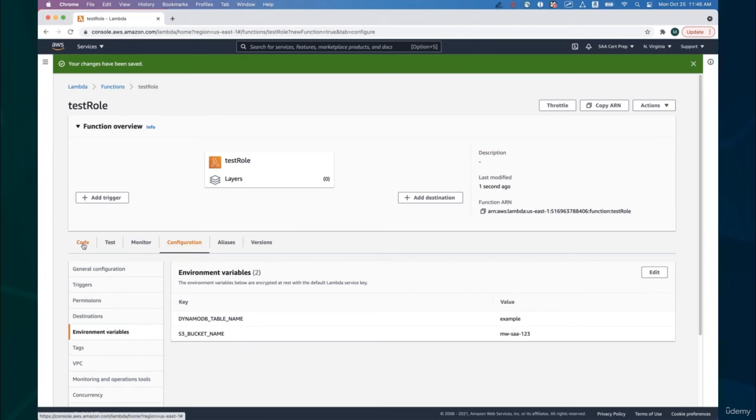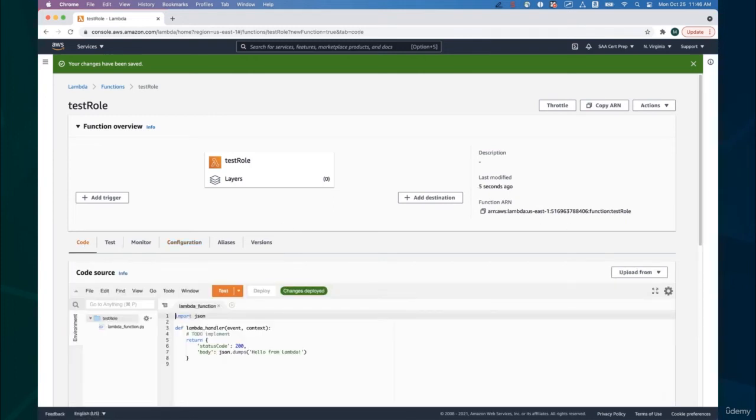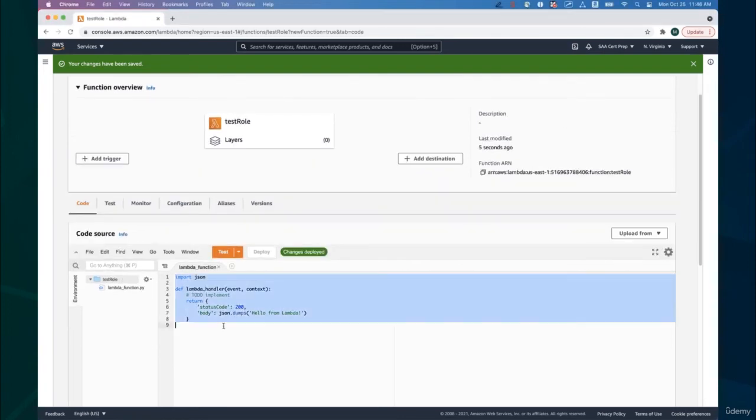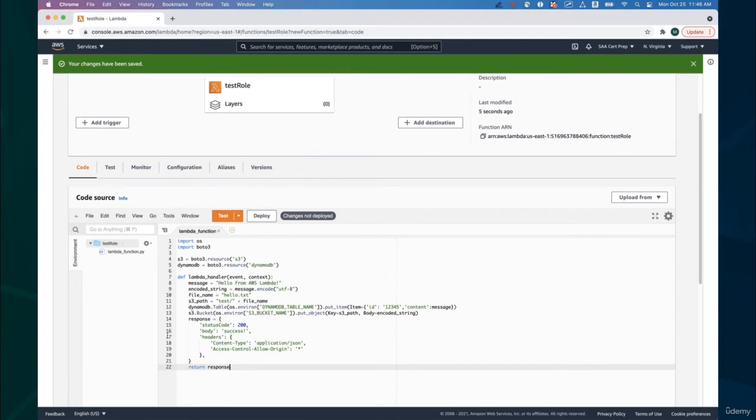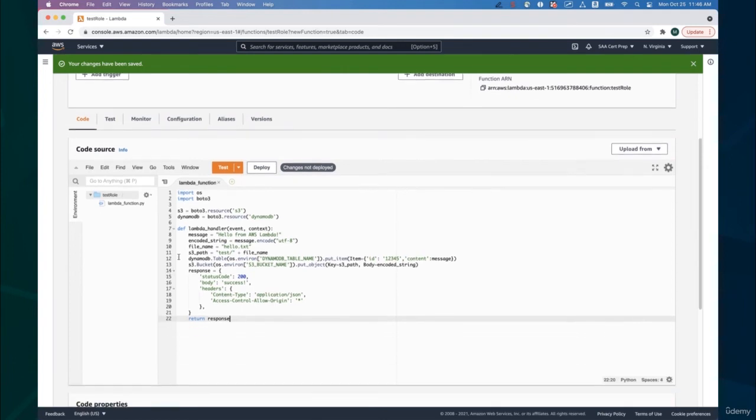And now what we need to do is go back to the code and copy and paste the provided code into this Lambda function here. Just to give you some background on this code, we are getting the resource for both DynamoDB and S3 here. And this is going to allow us to make API calls to these services through the code.